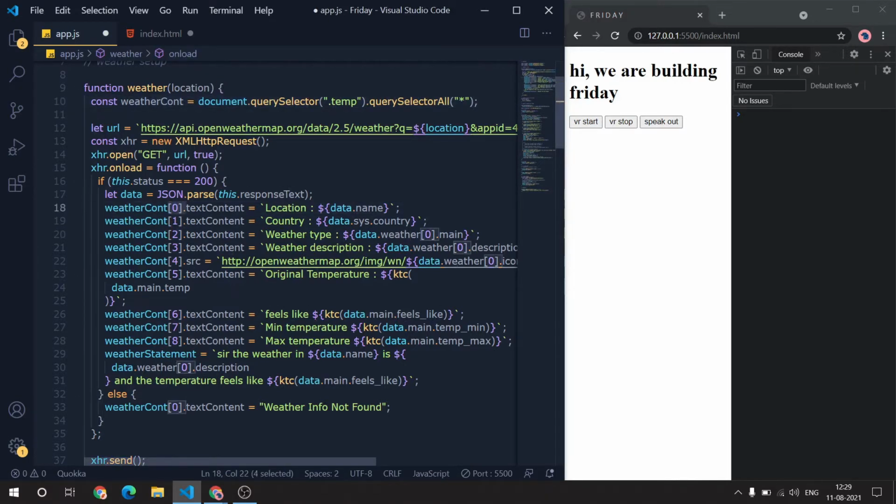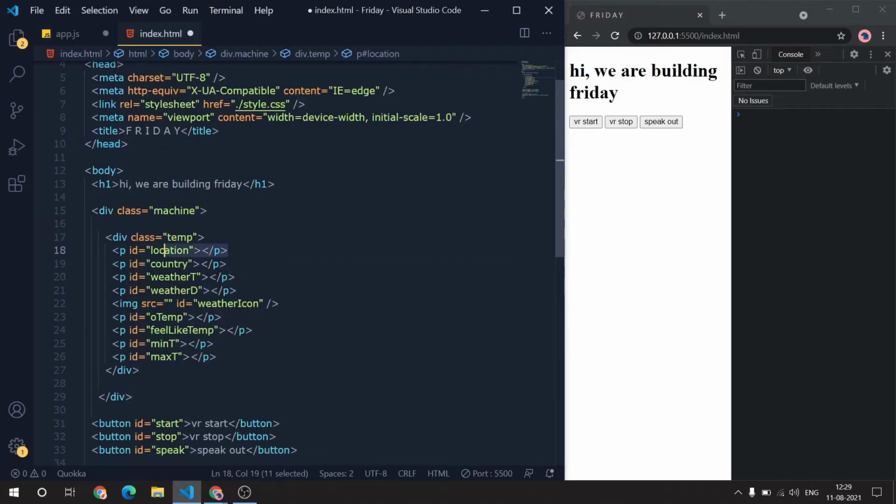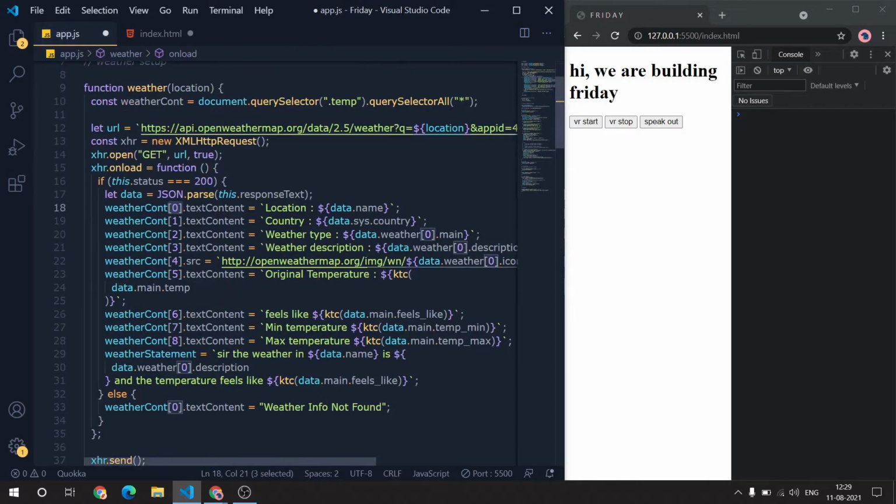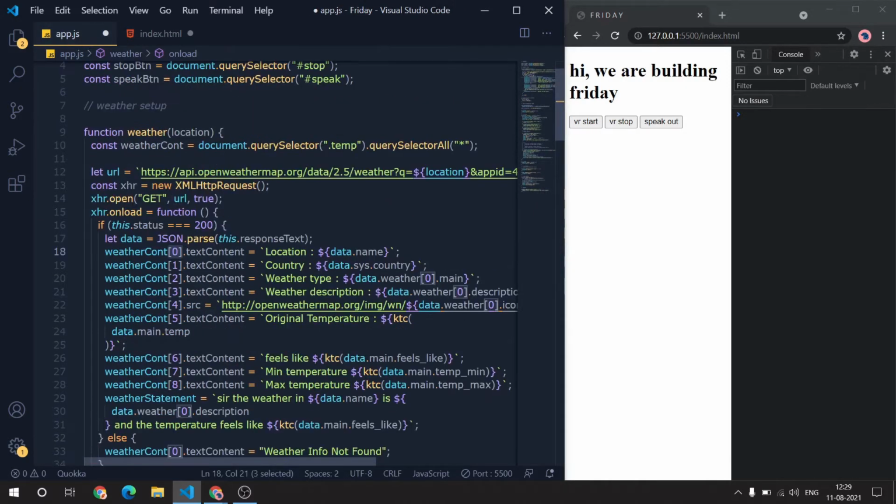At index 0 we have the location, at index 1 we have the country, at index 2 we have the weather temperature, then weather description, like that. That is what we have done here, and what we are going to do is use Ajax to get the response from this.